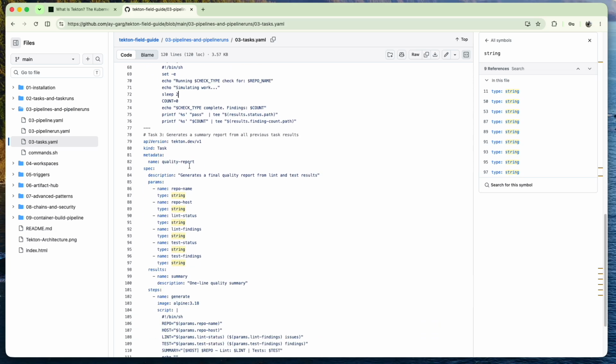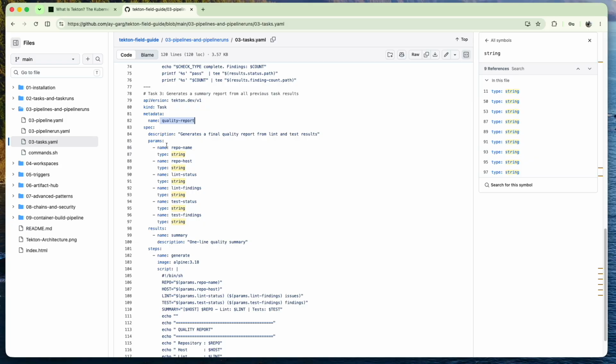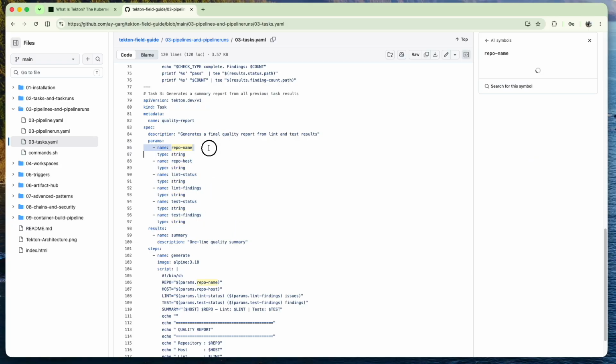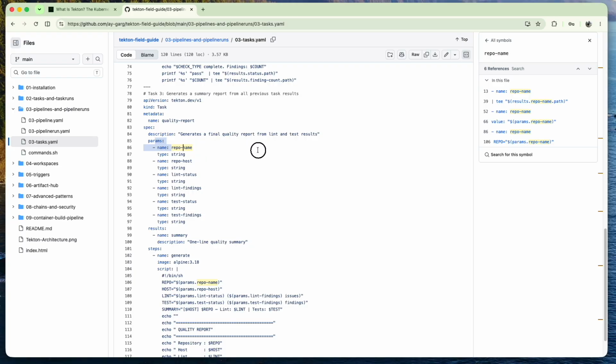And then there is another task, which provides the quality report. We have multiple parameters here: the repository name and the repository host, which will be extracted from the first task output, and the lint status and the findings, which come from the second task output.